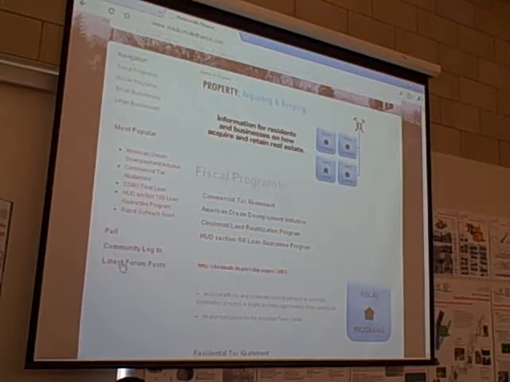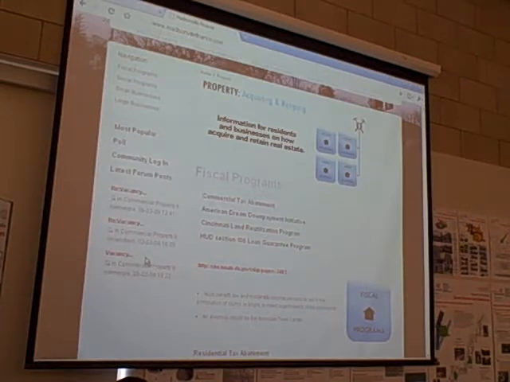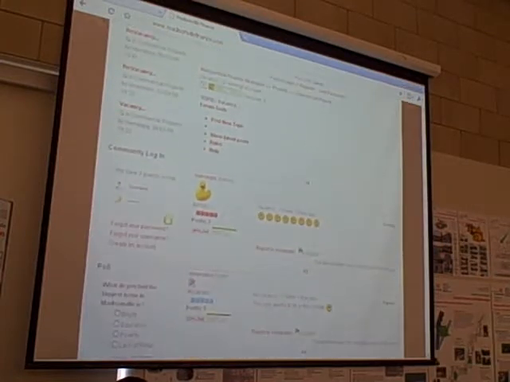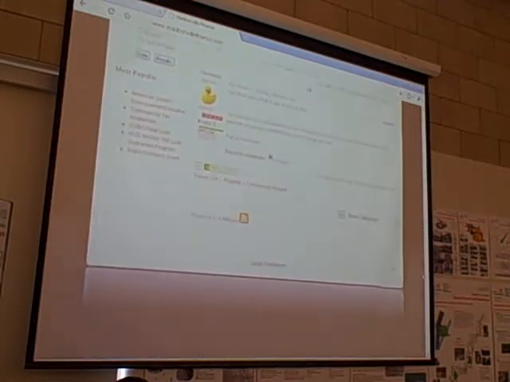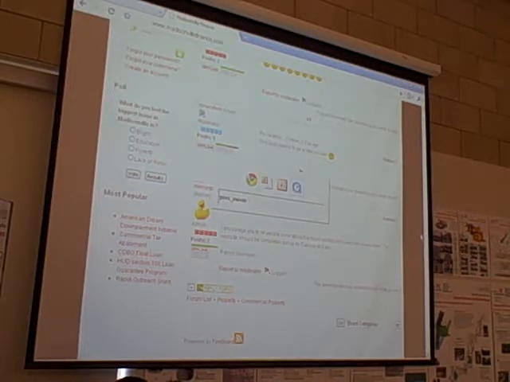That's how each one of the first four sections, the toolbox, works. And then on the left side, you'll see the same thing you saw on the front page, which is the full community login and then latest forum posts. If you click on one of those, it'll take you to the forum page, where community members can share ideas and say what they think is needed in the community, and how a certain financial tool would work for one thing but not the other, if it worked for them and if it didn't. So that's pretty much how the website works.